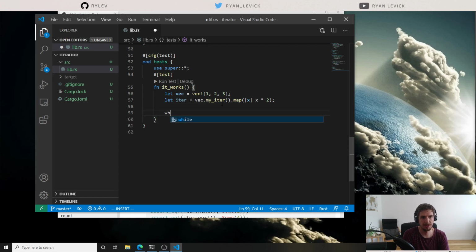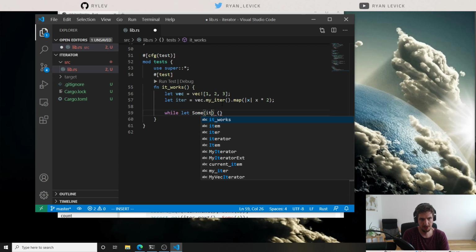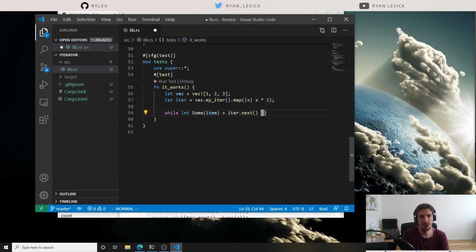And we can now print this out, like this. Of course we gotta declare this to be mutable since we're gonna mutate it.